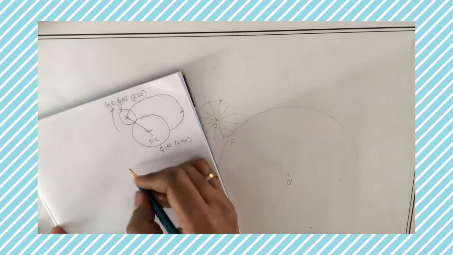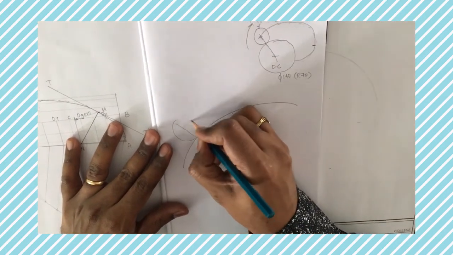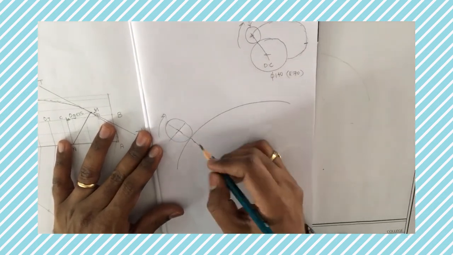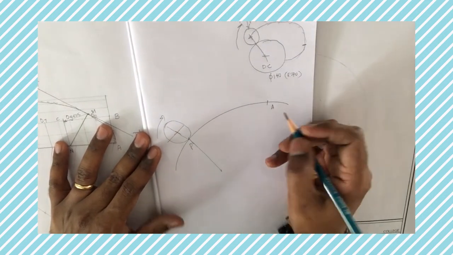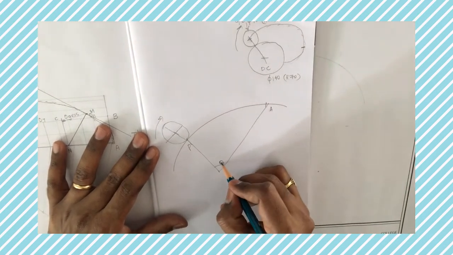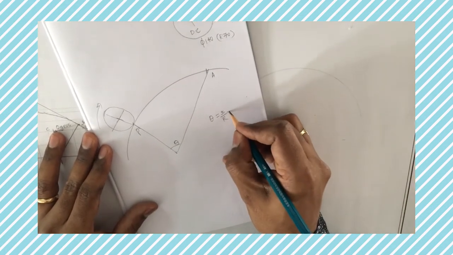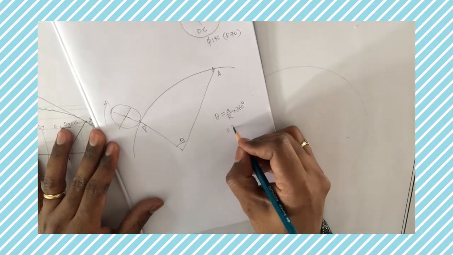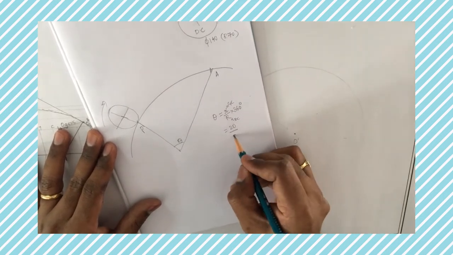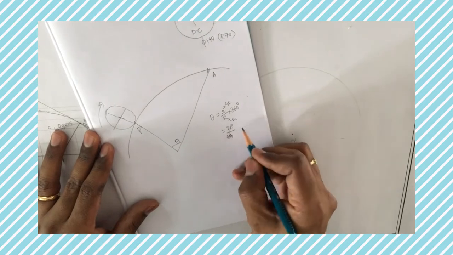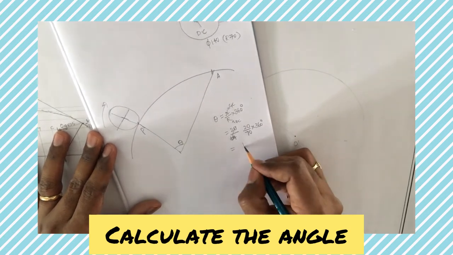Now, as this circle needs to be given a rotation and it should end somewhere, with point A, how to calculate that? Let this be done and made an arc, later it is extended and I have drawn the circle. But when this circle rotates on this circle, it has some end point. The initial point is P, and upon rotation it ends somewhere at A. So we need to calculate this angle, how much is the angle made by this circle to complete one revolution. It is given by the formula theta, the angle made, equals small r by capital R into 360 degrees. Small r is the radius of the generating circle and capital R is the radius of the directing circle. So 20 by 70 into 360. Upon calculation, we got it as 102.85.